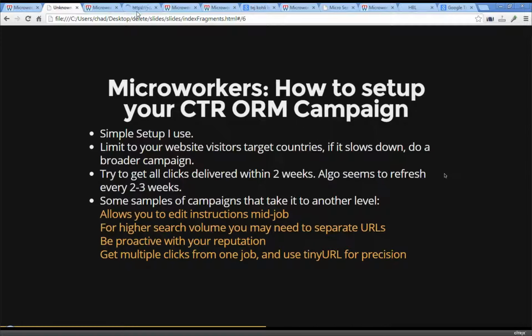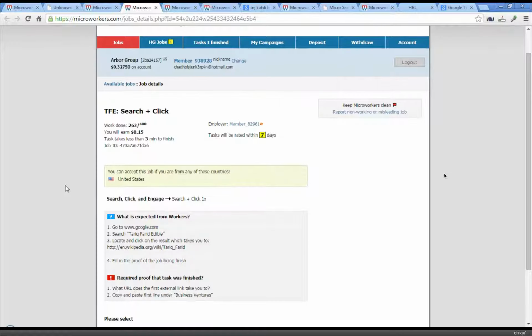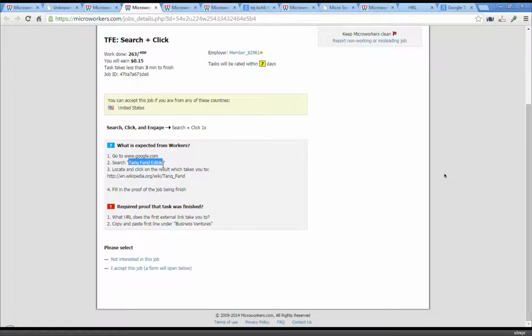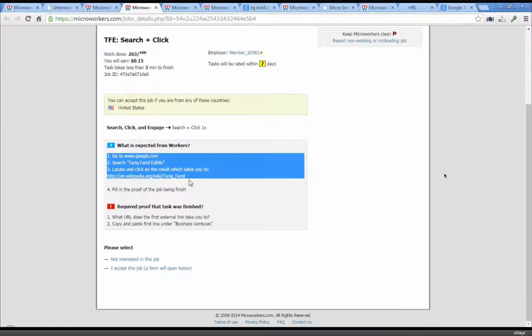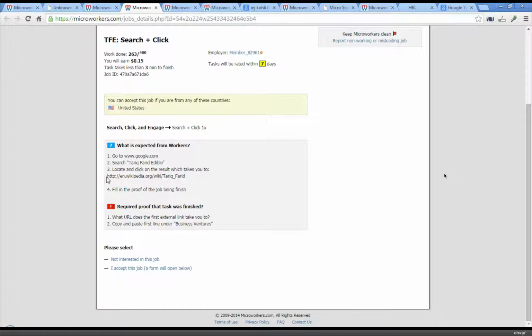Here's someone that is focusing, I believe, on a higher search volume phrase, and so they're individually setting up tasks for this guy. This was the guy that was involved in some sort of a scandal with supposedly supporting terrorist organizations or something like that. And so what they did is they set up individual tasks for each link. So say you've got 4 links you're trying to bump up, 1 link you're trying to bump down. For each of those 4 links you're trying to bump up, you do an individual task. So this task doesn't let you choose. You have to click on the Wikipedia results.